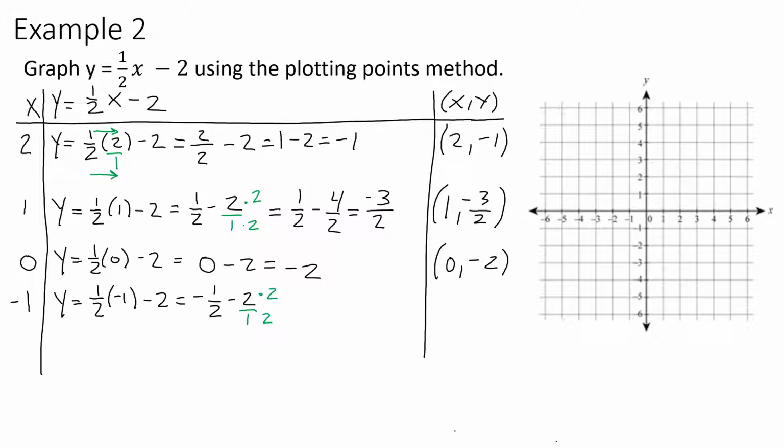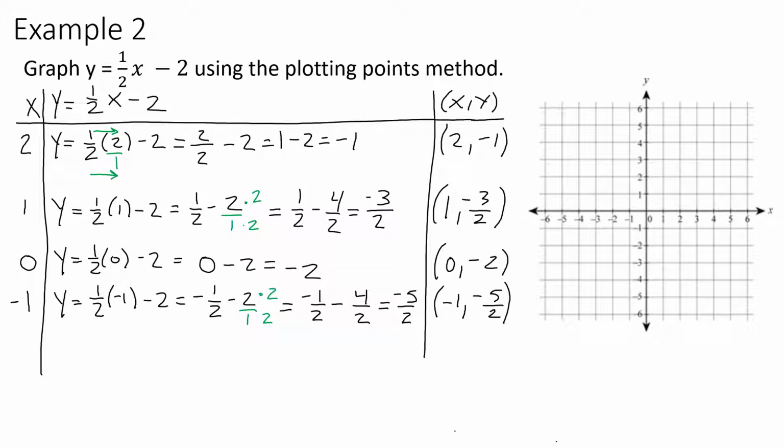So that gives me the negative 1/2 that was already there, minus the 4 in the numerator and the 2 in the denominator. So I now have common denominators. I have negative 1/2 minus 4/2. So I write the denominator once, which is 2. And then in the numerator, I have negative 1 minus 4. Negative 1 minus 4 is negative 5 in the numerator. So when x is negative 1, y is negative 5/2.